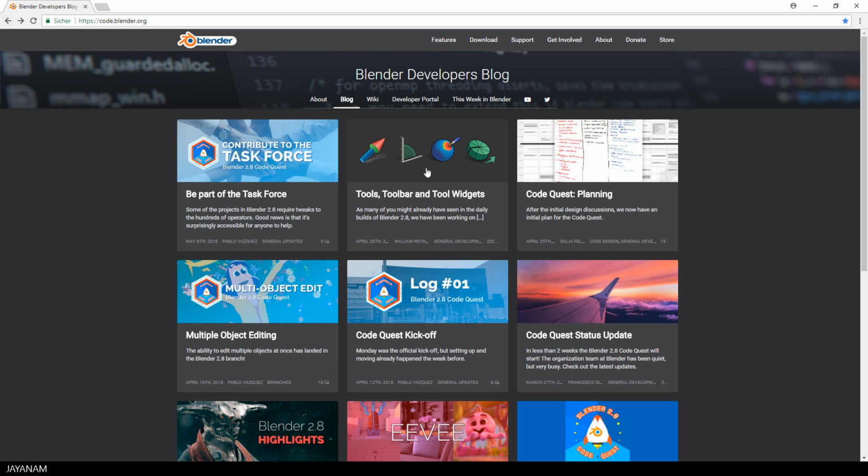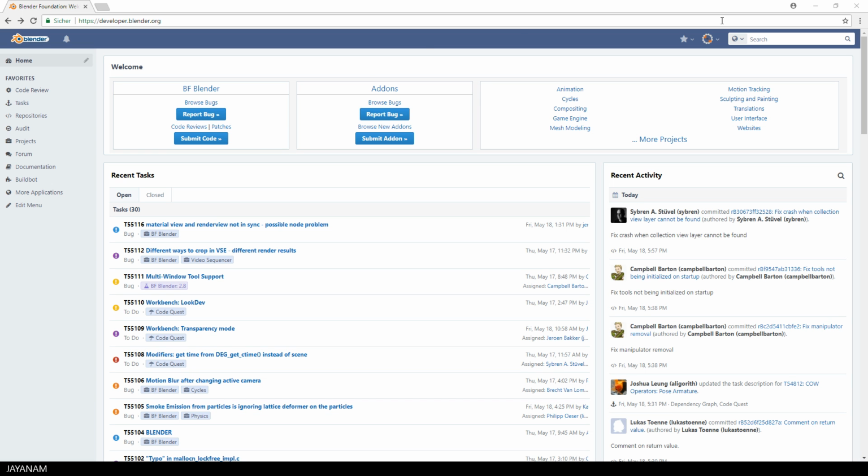If you are interested in more detailed information, you can visit the developer portal where you can register for free. As you can see here, I already did this, and then you can have a look at the development projects of Blender like BF Blender 2.8 or the code quest which they are currently working on.